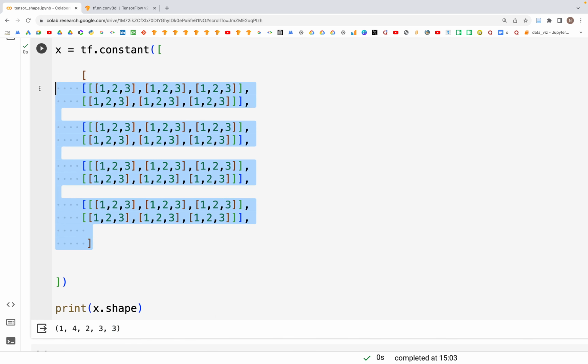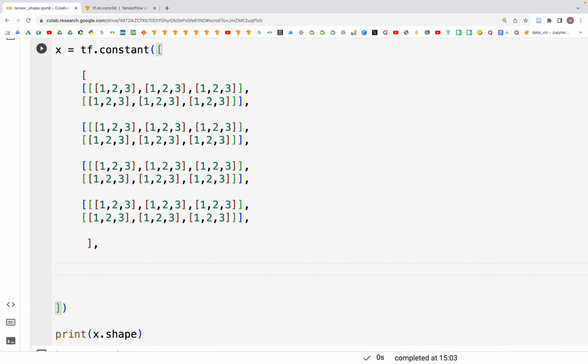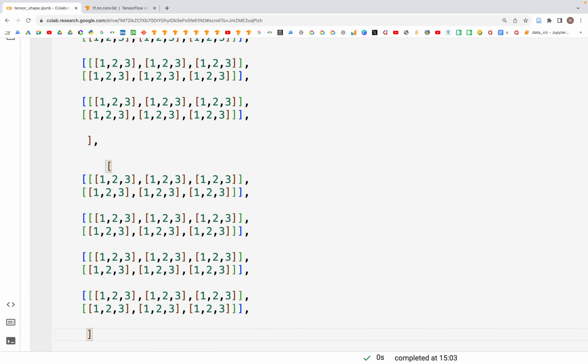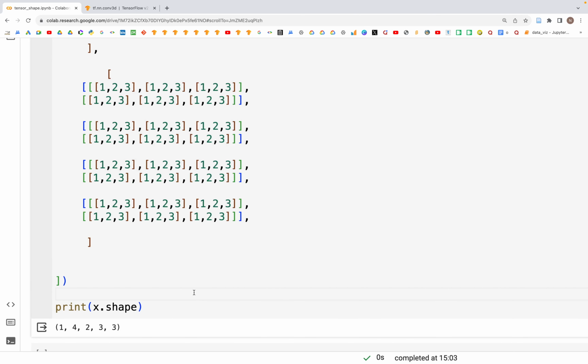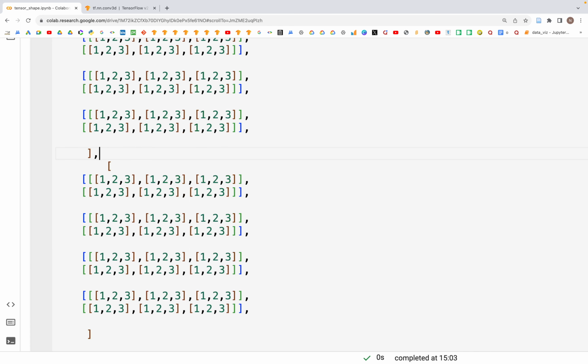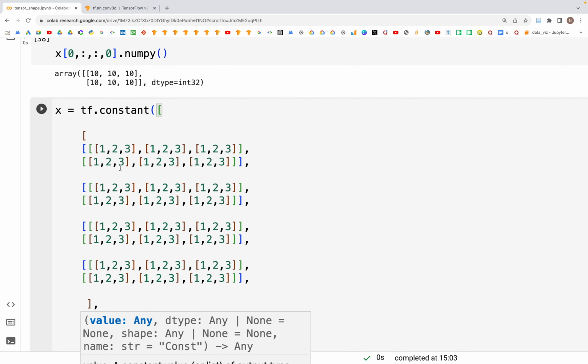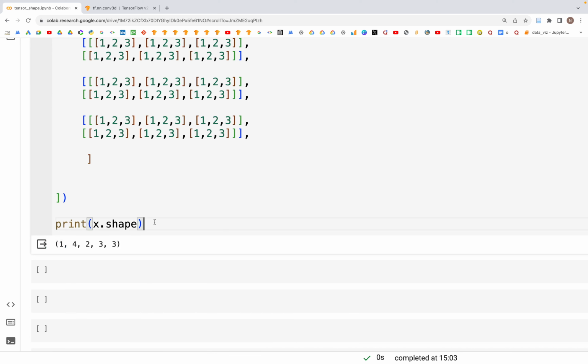Now if we want to add more such movie clips or video clips to our batch, we could do that by adding them here. And so now what we essentially have are 4 clips. Why not create 5 just to have a different number there? So what we did just now is we added 5 clips right here, and so now when we run this, we should see 5. That is for the number of tensors in the batch.